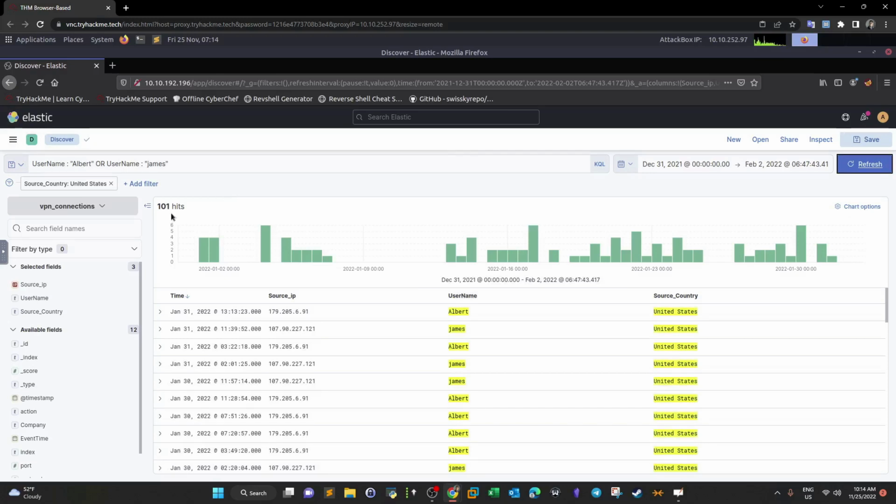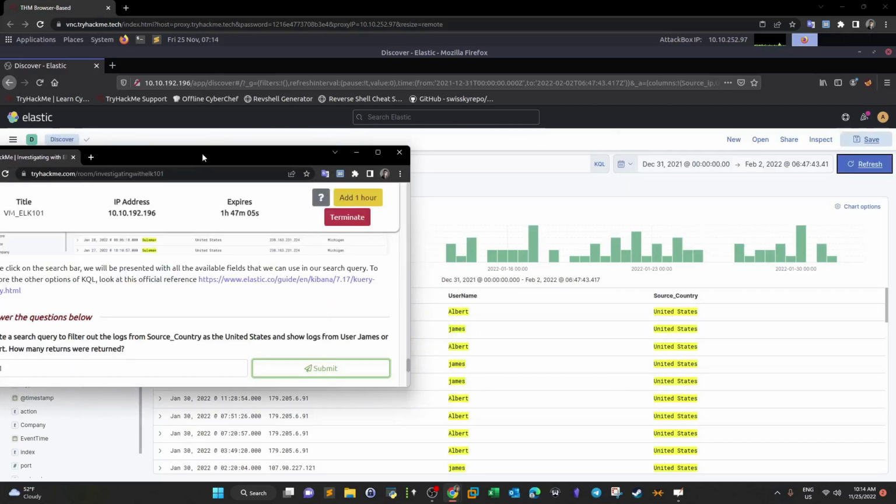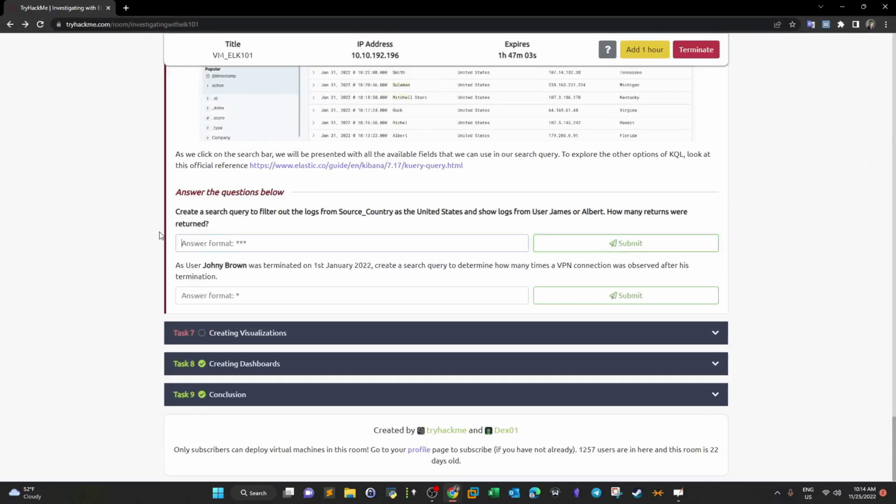Still we have 101, Albert or James. So why is this wrong? Create a search query to filter out the logs from source country as the United States and show logs from user James or Albert. Okay.